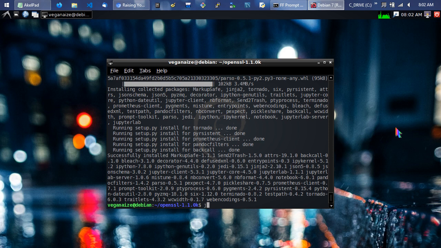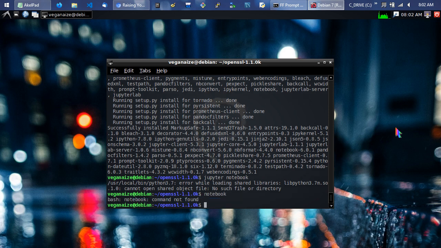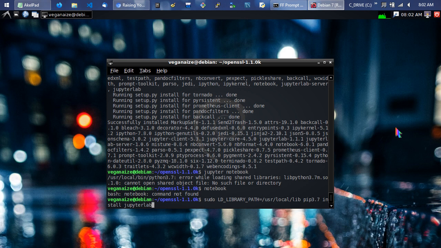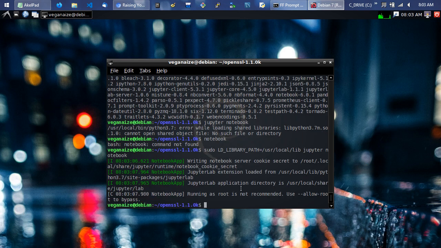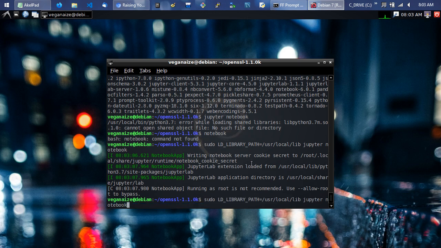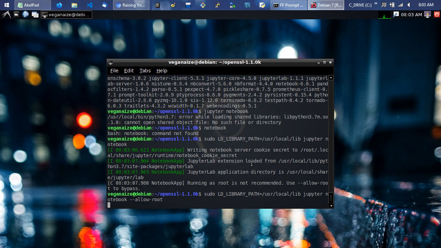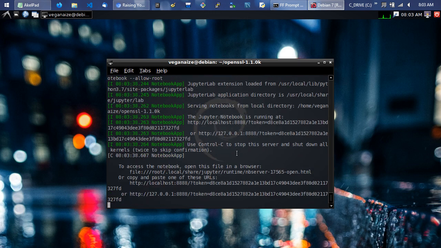Okay, so that's installed. So was it Jupyter notebook? I can't even remember how to spell it. Or it's notebook. Okay, we just have to load that and say... and this should start a server. I don't know if it's going to automatically. Running as root is not recommended. User local share Jupyter Lab, writing notebooks. Huh, they think I'm running as root. I guess the script's trying to invoke itself as root. Oh yeah.